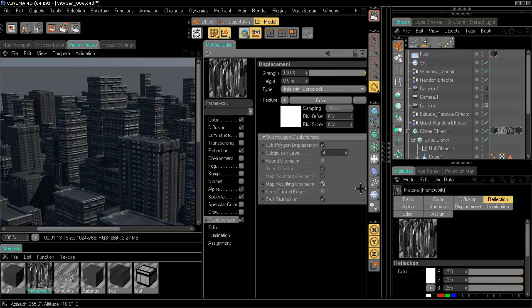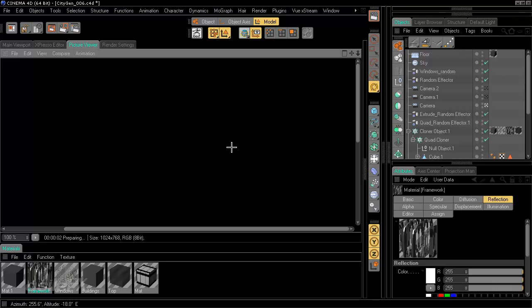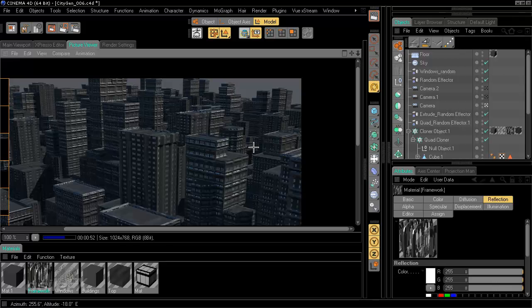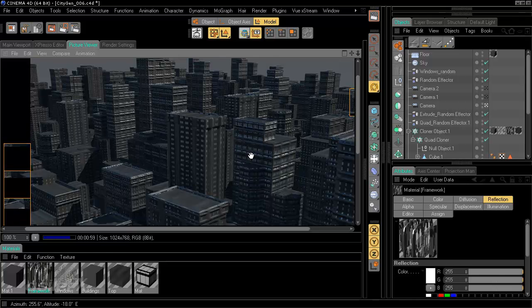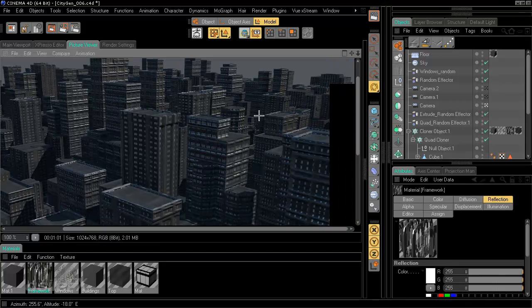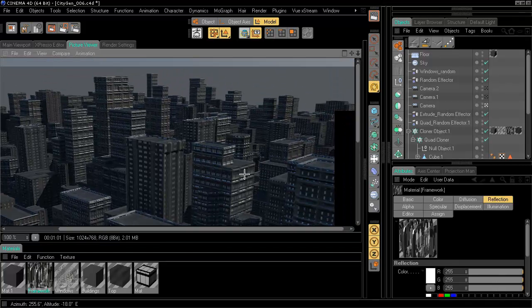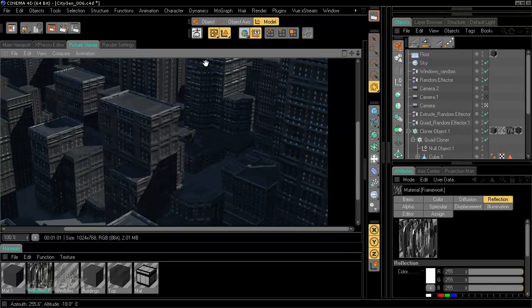One thing I'm going to do, I'm going to go to the framework, I'm going to turn off the best distribution, turn on keep original edges, set the height to 0.3, and hopefully it should look a little better. And this does look better, but for the most part it really just doesn't have enough geometry to subdivide it correctly. So we'd probably have to raise the number to probably around 6 in order to get a crisp edge around the object.